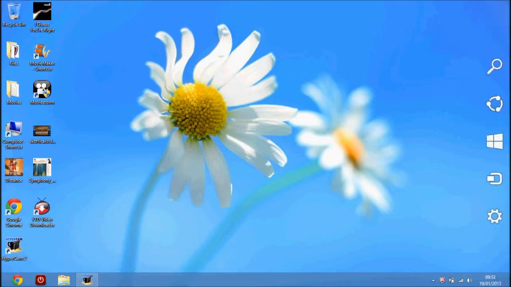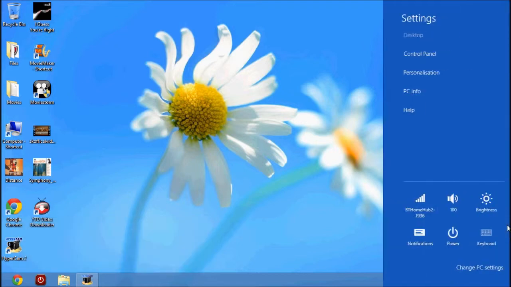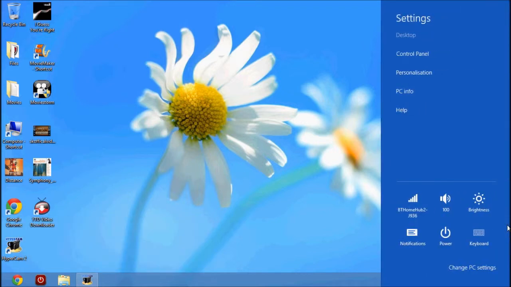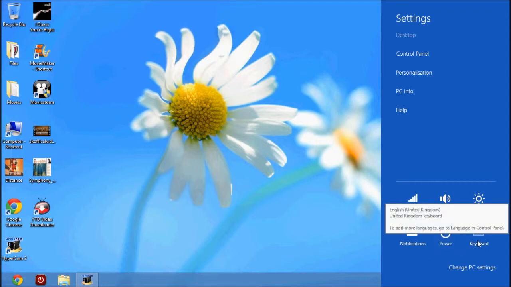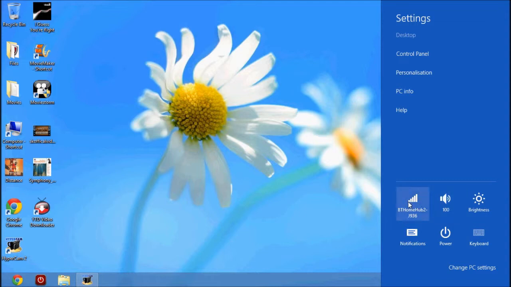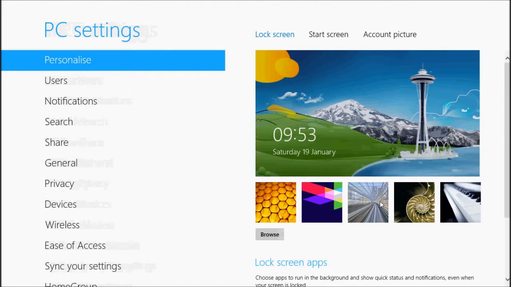Now this settings box down here is mostly the actual computer settings. So you can turn your laptop off. You can bring the on-screen keyboard up. You can change the brightness, the volume. You can change what internet you're connected to, what home hub or router. You can look at your notifications. You can go and change PC settings. This is quite cool. I only found this out the other day because I just thought I might as well change it, so I just had a little look. Now the logon screen you can actually change.